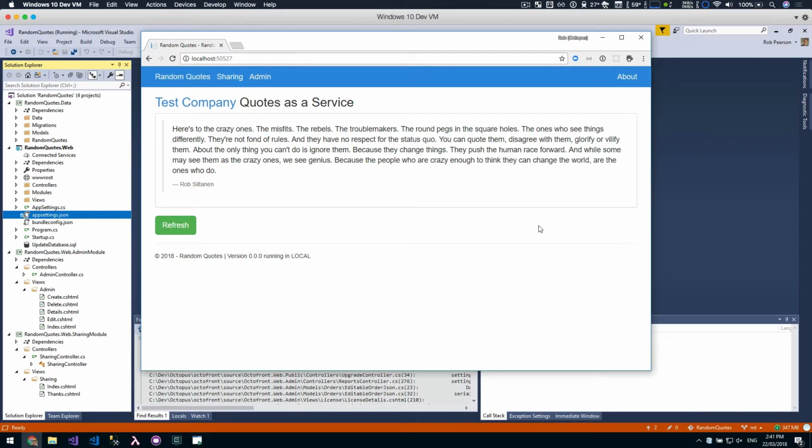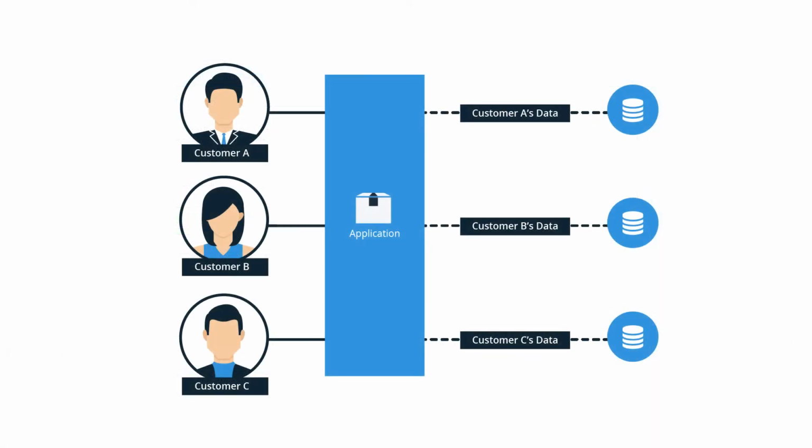If you're not familiar with multi-tenant applications or multi-tenancy, it's an architectural approach in which a single application instance serves multiple customers, and each customer is called a tenant. Commonly, tenants can have customized features or modules, different styling requirements, different application settings, and even different hosting requirements.